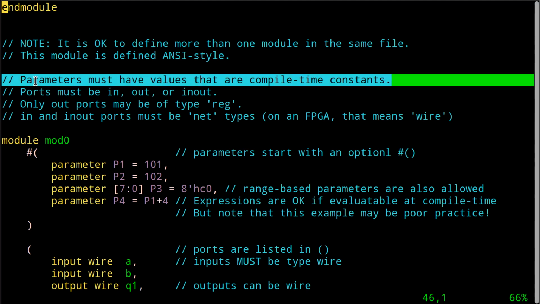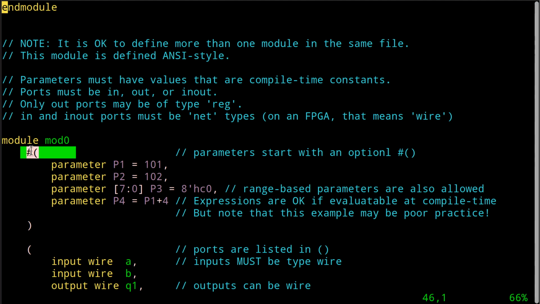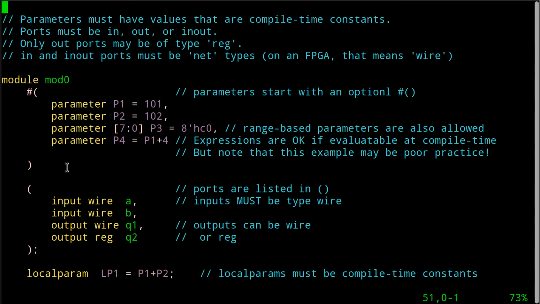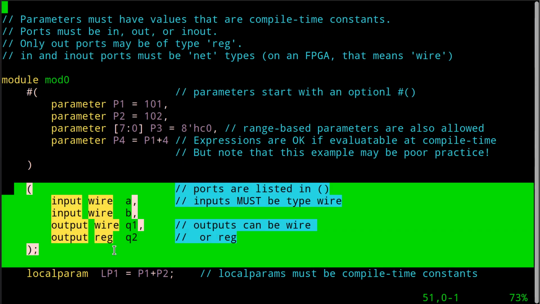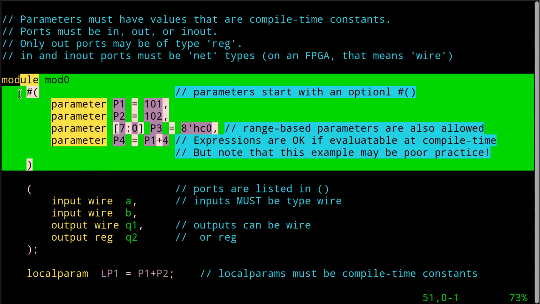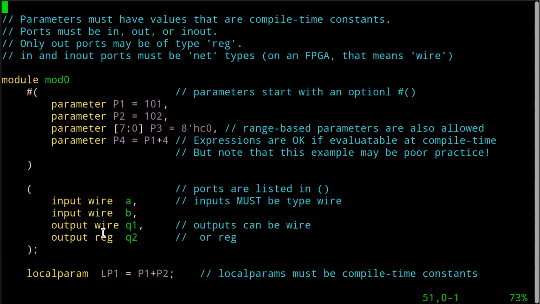Alrighty, so what do we got here? Parameters. It's all about these things, these parameters. Again, you see this pound, open paren, this hash, if you want to call it that. Parens, and then you see the parens we're already familiar with, these down here, which represent the ports for this module. These are the parameters for the module with the pound in front of it, and the ports don't have a pound, and they're just parentheses that sit here like this. Okay, and white space is generally ignored in this language. So, in theory, this whole thing could be one big long line, minus these comments, of course, if you wanted to, all right?